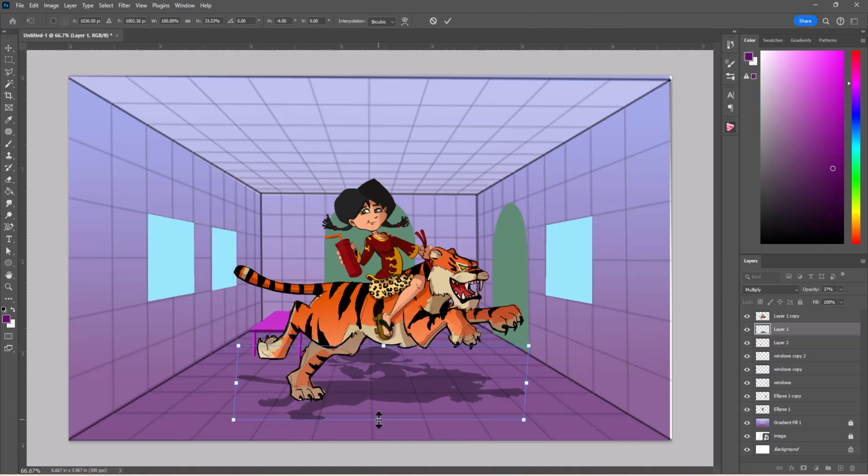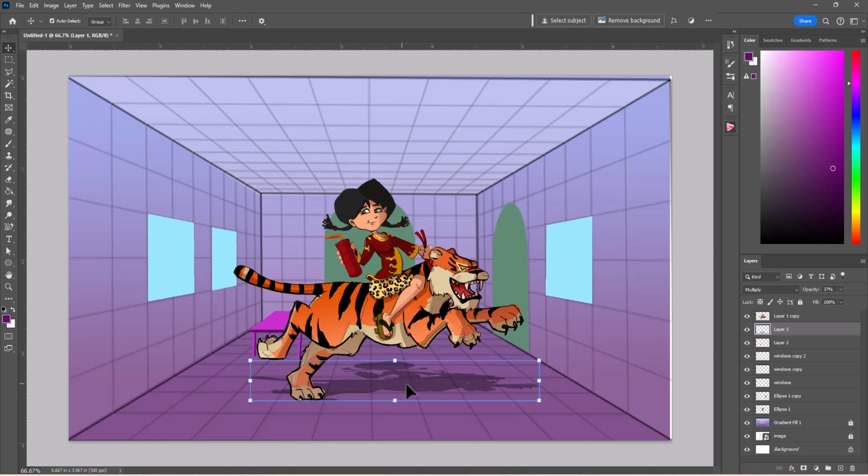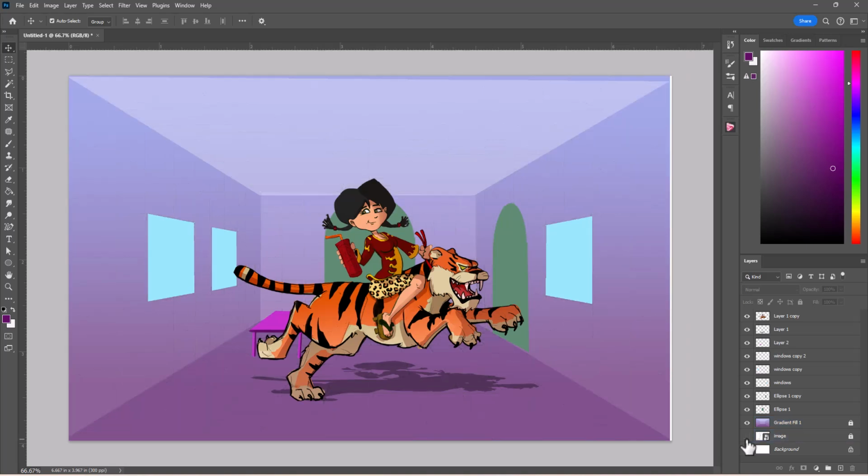I can use the perspective grids to kind of figure out where the shadow would fall. And this is assuming the light is right in front of us, depending on where the light is. Something like that. And again, if I take the gradient out, then all this stuff starts kind of working on its own. It's all in kind of cool perspective.